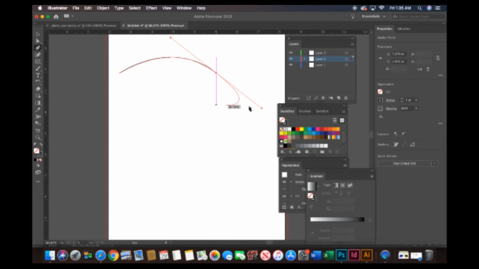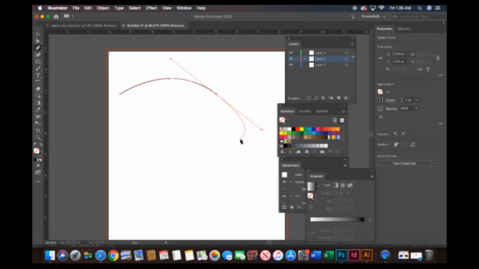As you can see, it has created the same curve. So if I go to click somewhere else, it's just gonna have this same curve in mind. So to get rid of that, what you're gonna do is hit Option, and that kind of brings it to the direct selection tool. And we're gonna drag this back to this anchor point here. And now it's a straight line again.